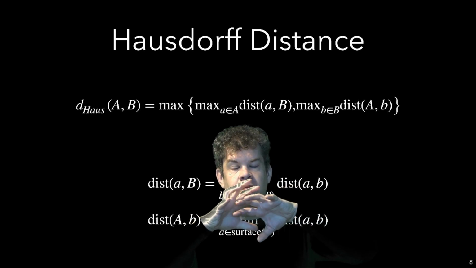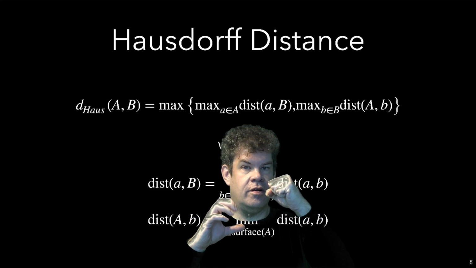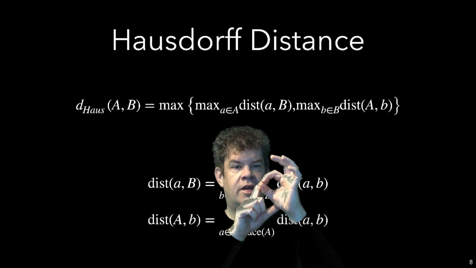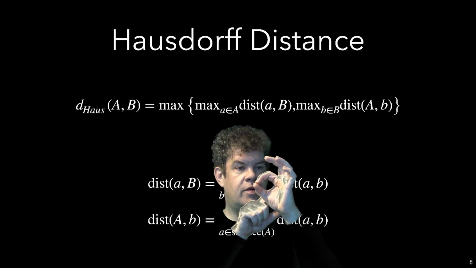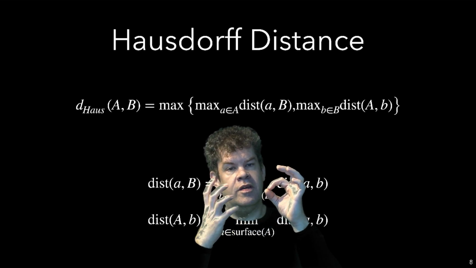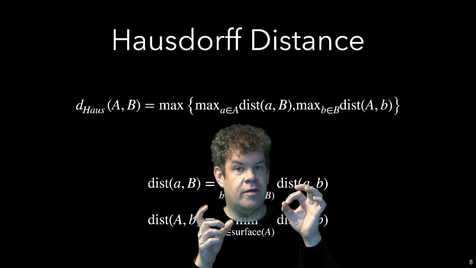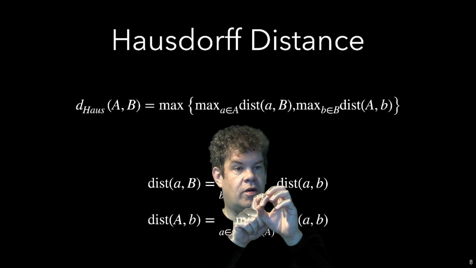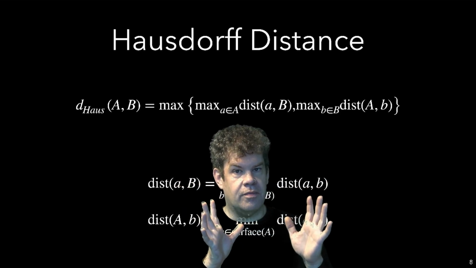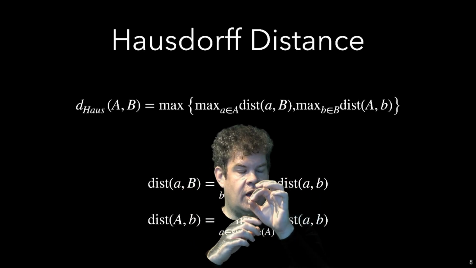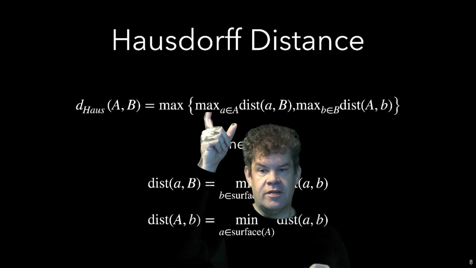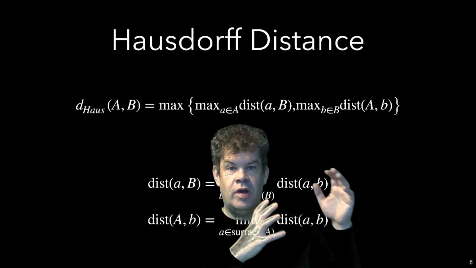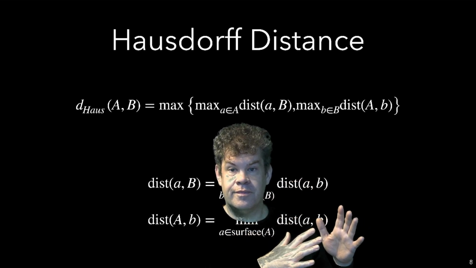That means if we've got one mesh here, let's say this is our mesh, like a cross section, right? And we've got another one that has a little bit of a dent here, and the rest is the same. Then if I'm asked what's the difference between this mesh and the other one, I would of course look at that specific area where I have the maximum change, right? All the other points that are equal, I don't care about them. If I'm asked what the difference is, I look at what the differences are. So this is why there's a maximum. So I check the vertex that has the maximum distance to the previous surface.